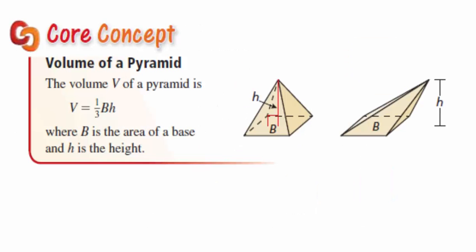So when we see that in the equation, it looks like this. Now remember, the base can be many different shapes. It can be a pentagon, hexagon, octagon, trapezoid. Whatever the base is, you do the area of the base times the height, and it doesn't matter if the pyramid is slanted. The equation is the same. So, some examples of that.